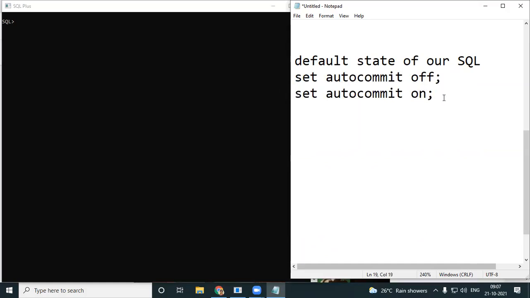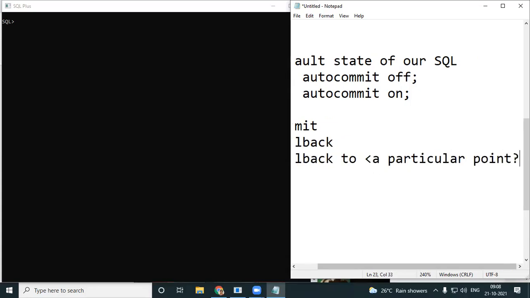To learn all that, we will learn a few SQL statements called commit and rollback. We will see one by one what a commit is and what a rollback is. Rollback has two types: a simple rollback, and a rollback to a particular point.